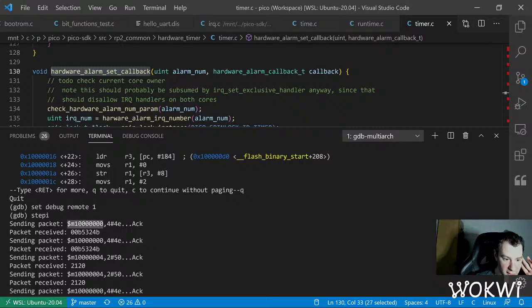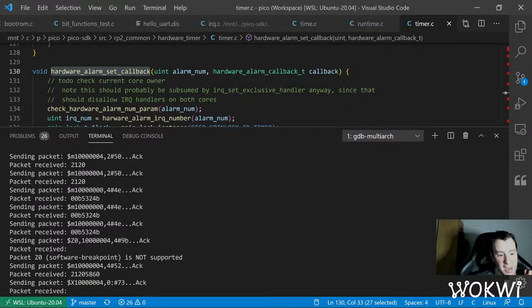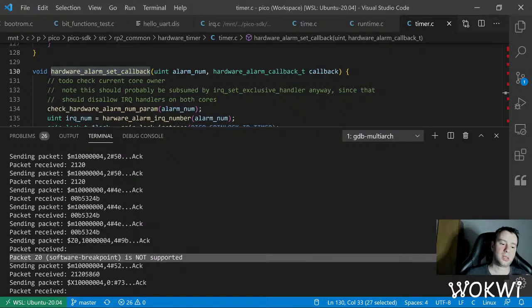And you see, it reads from this specific address where we are at right now 1, 2, 3, 4, 5 times, and then 2 more times from this address. It's not very efficient. And then it tries to set a breakpoint, but we reply with an empty packet, so it concludes that this is not supported.